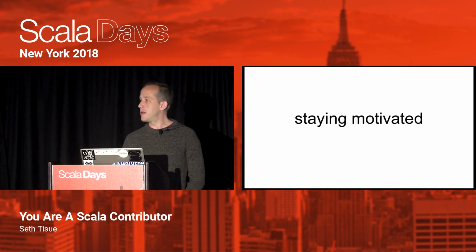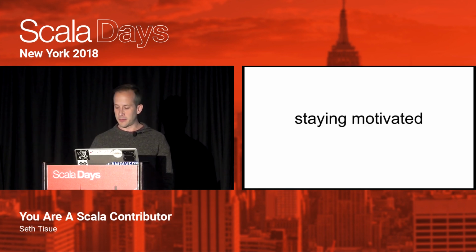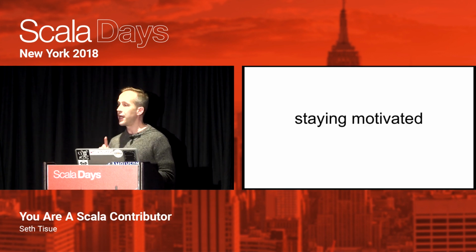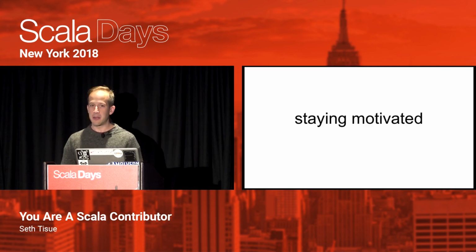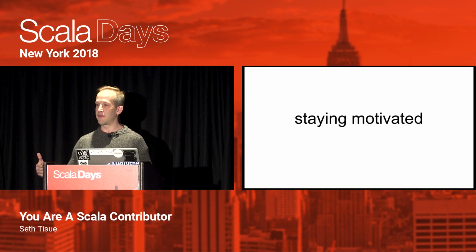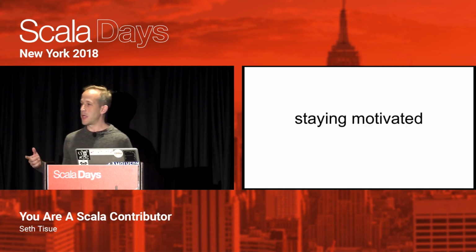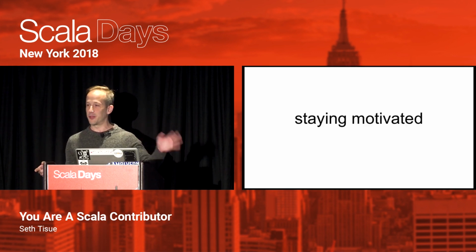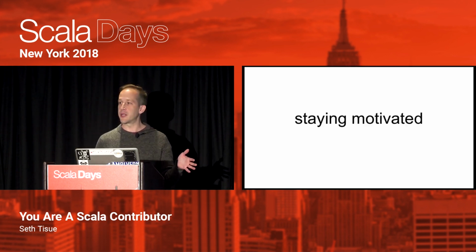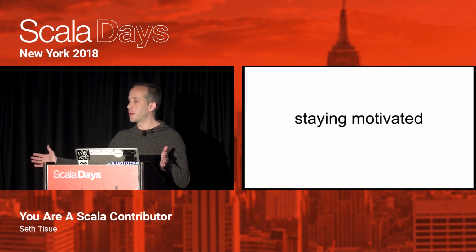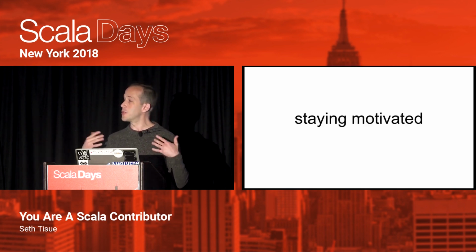Once you've picked something to work on, staying motivated can be difficult. I'll have to cut this very short and just say the two most important things I want to say. One is understand that open source work is slow. You're going to get stuck, and you'll be waiting hours or days for help, because a lot of this is stuff that people are doing on evenings and weekends. The main fix for this is don't wait for your first pull request to get merged before you do a second one. As soon as the first one gets stuck, start a new one. Have lots of pull requests going, perhaps in multiple projects, so that you always have something to work on.